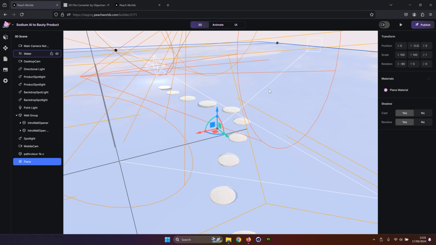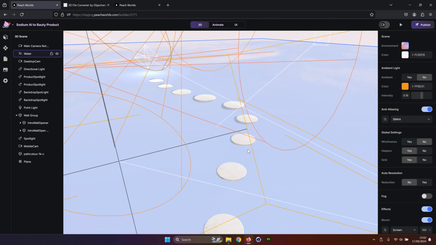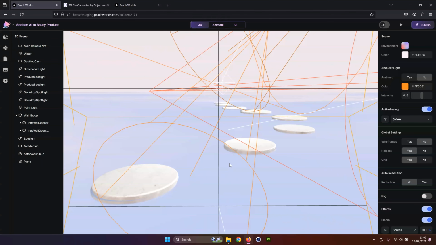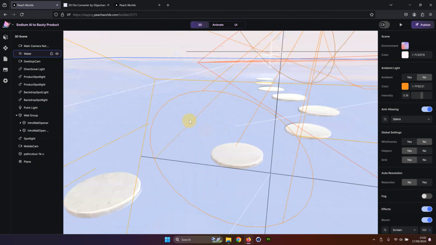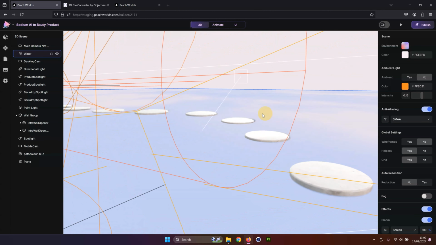What you will start seeing now is that you have quite a nice effect with the water and the colored plane under it, and also you can see the reflection from the water, from the waves. That's a nice effect to have. So that's a good tip: we're using a plane with the water shader.